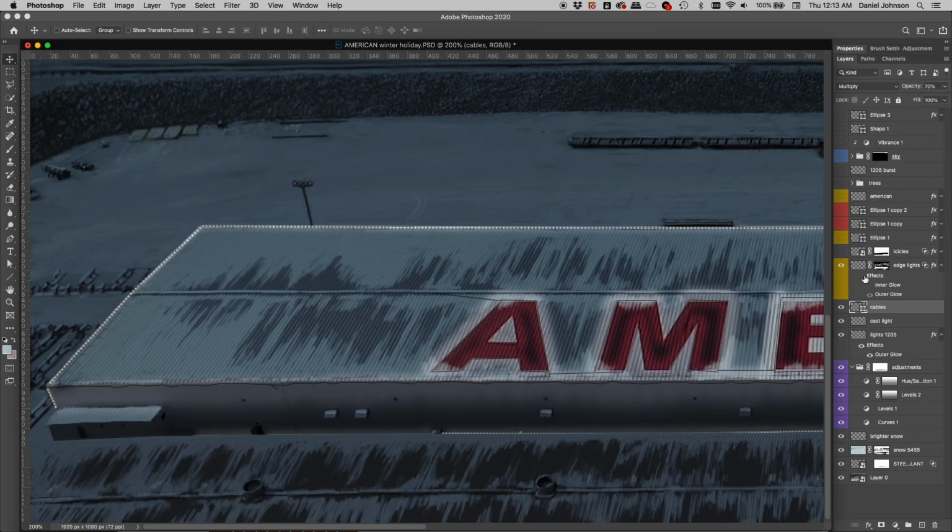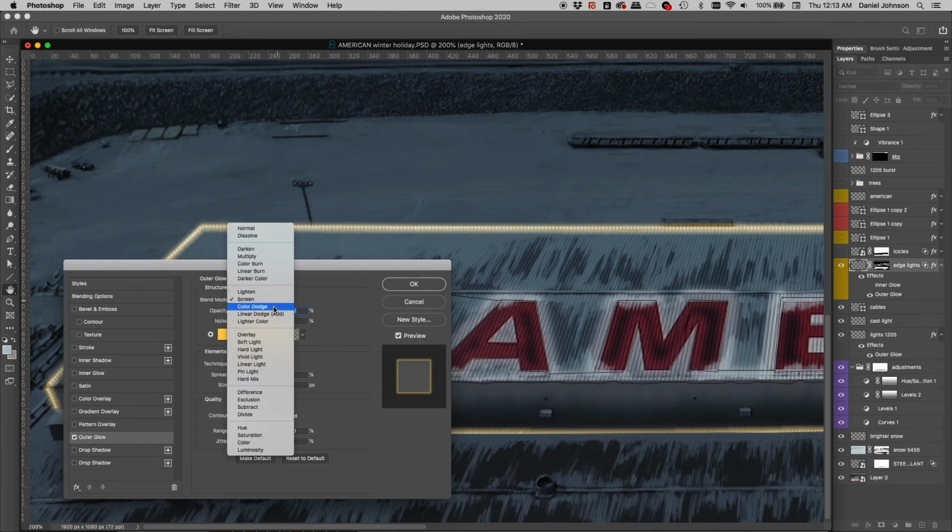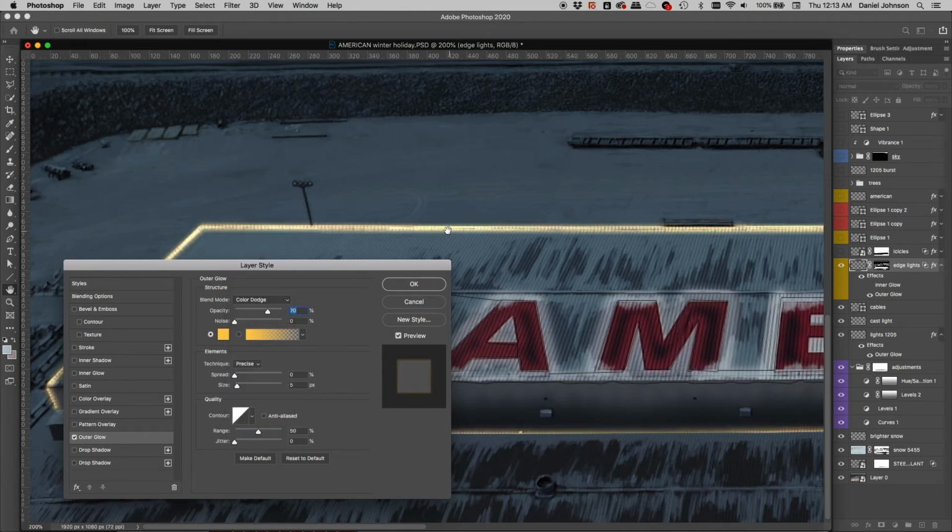And this is probably white. You can see the effects here, and this is an outer glow. And once again, outer glow, color dodge. That's color dodge, changing it from screen. So there's screen. It's bright, but doesn't really look that luminous and alive. If you take it and go to color dodge, look at how it just pops in really bright things here. It looks like it's actually lit.